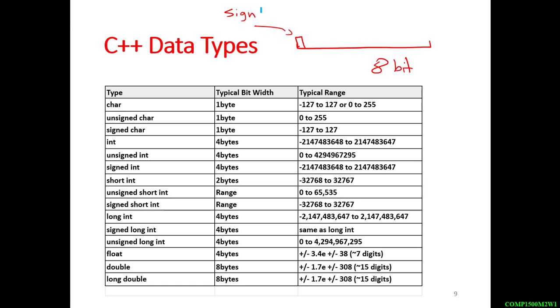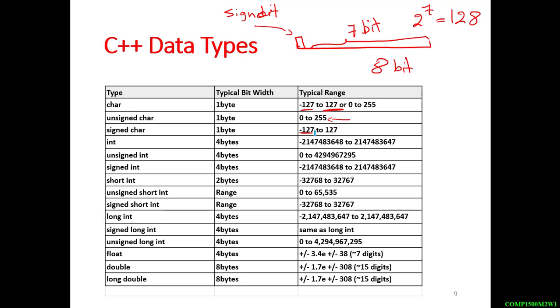This sign bit will take 1 bit from the 8 bits, so we end up with 7 bits, and 2 to the power 7 is equal to 128. That's why you get 128 or 127, because 128 minus 1. Unsigned characters usually take the value from 0 to 255, which is the full 8 bits. Signed characters take from -128 to 127.